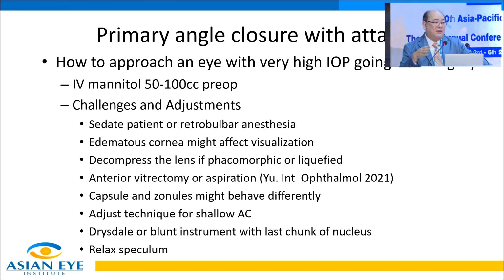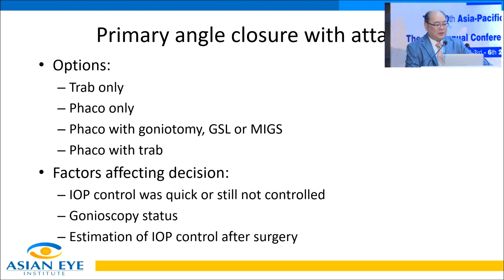Adjust your technique for a shallow AC. Near the end of it, in my last chunk, that's when I'm most afraid of high vitreous pressure. So I have a blunt instrument to protect it. And at the last parts of the surgery, I will usually relax the speculum. No? Relax the speculum so that you don't additionally push the eye. So these are all for high pressure.